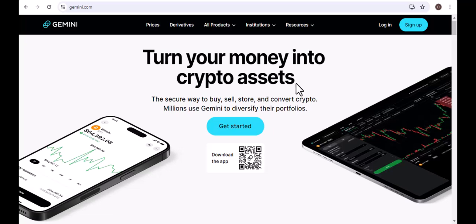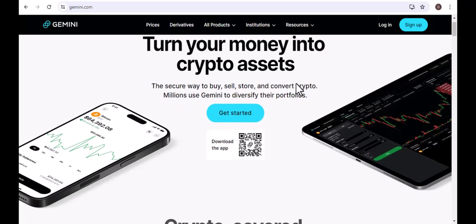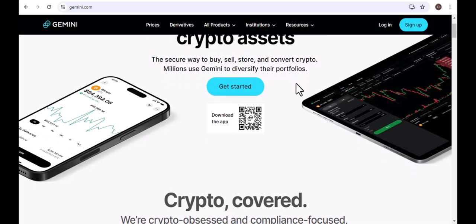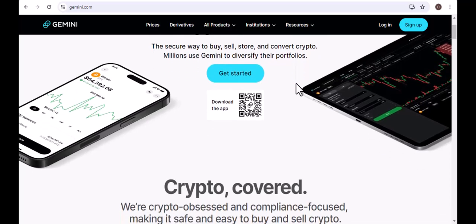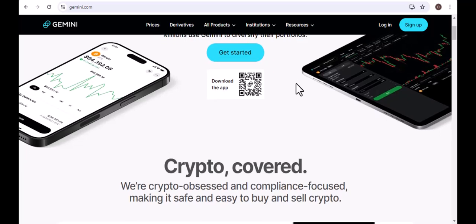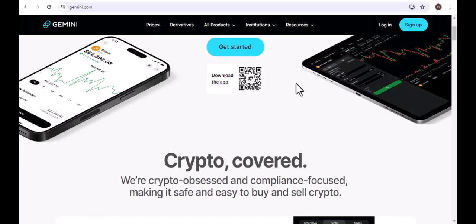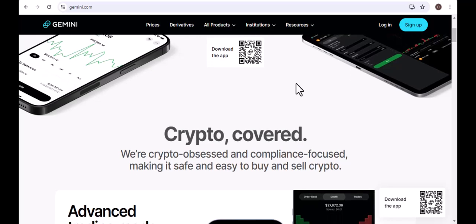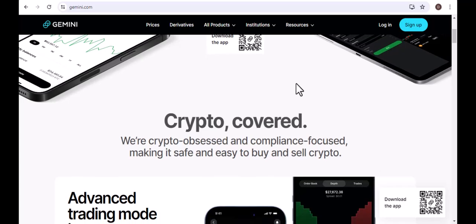Are you tired of watching the crypto market charts all day, every day? Do you feel like you're constantly chasing pumps and getting dumped on? Well, what if I told you there's a way to build your crypto portfolio consistently without the stress of trying to time the market? What if I told you that the secret to long-term success in crypto isn't about getting rich quick, but about getting rich slowly? That's what we're talking about today: how to dollar cost average on Gemini.